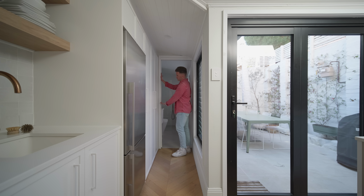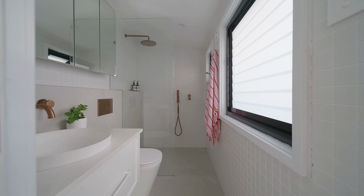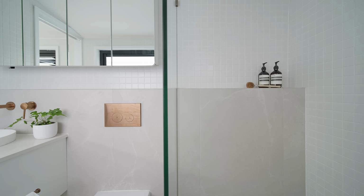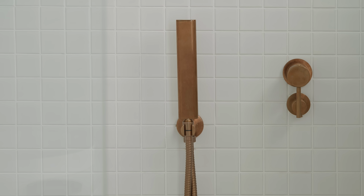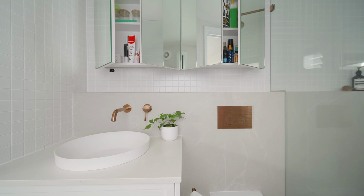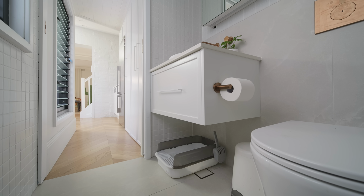The bathroom is situated behind a pocket door in the rear wing of the property. A white on white bathroom can often present cold or clinical, but we avoided this by choosing matte surfaces for the sink and the tiles. The copper fixtures throughout add warmth, and they complement the accent stone tiles. An in-wall cistern toilet and wall-hung vanity expose more of the floor tiles, creating a more open feel. Most importantly, this created a spot underneath for Taco's kitty litter tray.